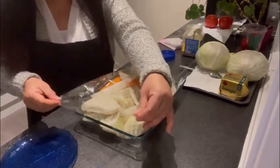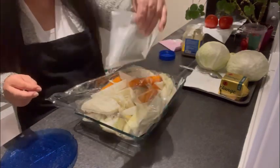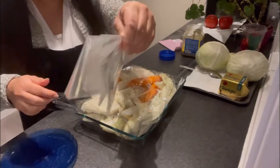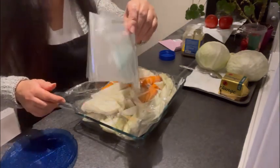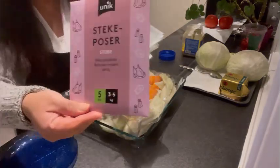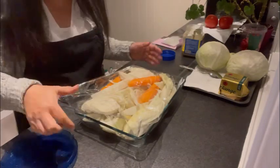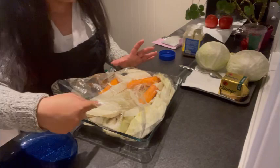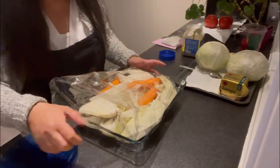Putting my veggies inside the plastic. This plastic is for the oven. It tolerates high temperature. So this plastic, as we use here, this is sticky posa. I put my veggies inside here to save the juice of my veggies.